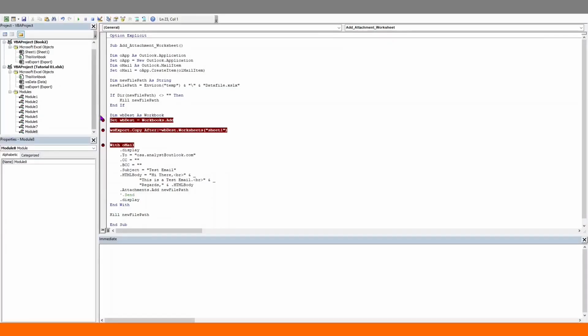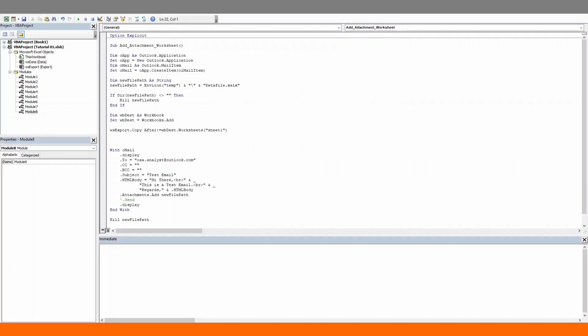Let's stop this. Great. So far, we have created a new file, copied an entire worksheet from our current Excel file to the new file. Now, let's save the changes we have made and close the new file. Since this is a brand new file, we need to save as. We can choose save copy as. And what do we want to save it as? We want to save it as the new file path. Now we can close off this file.